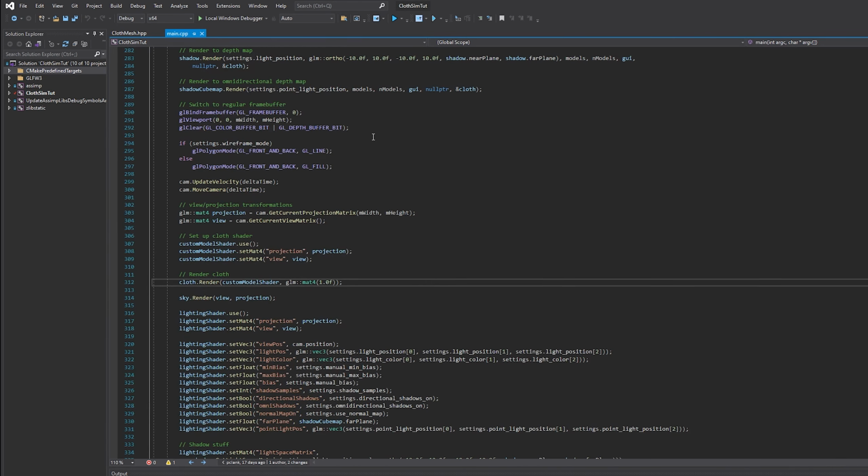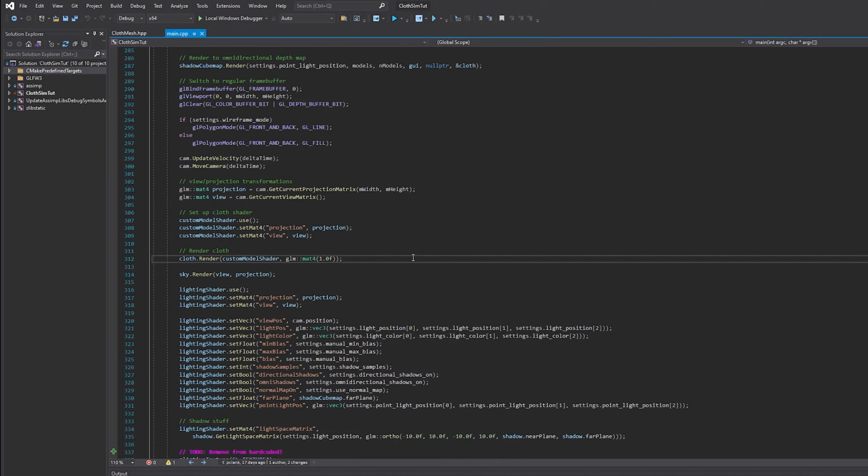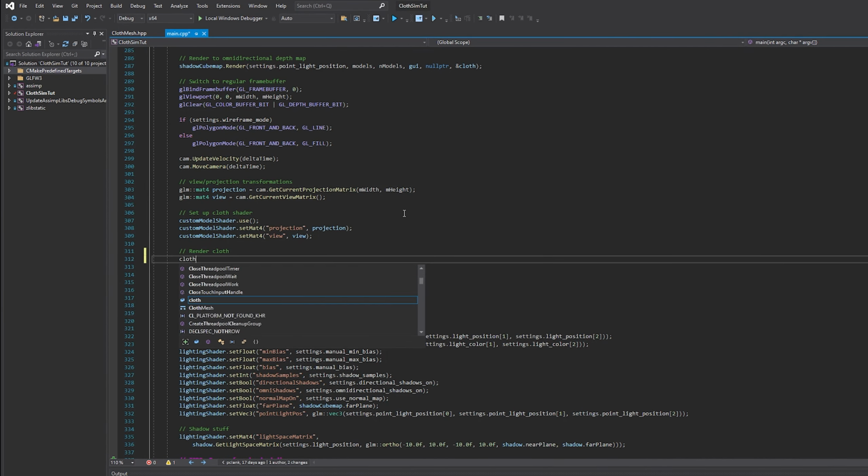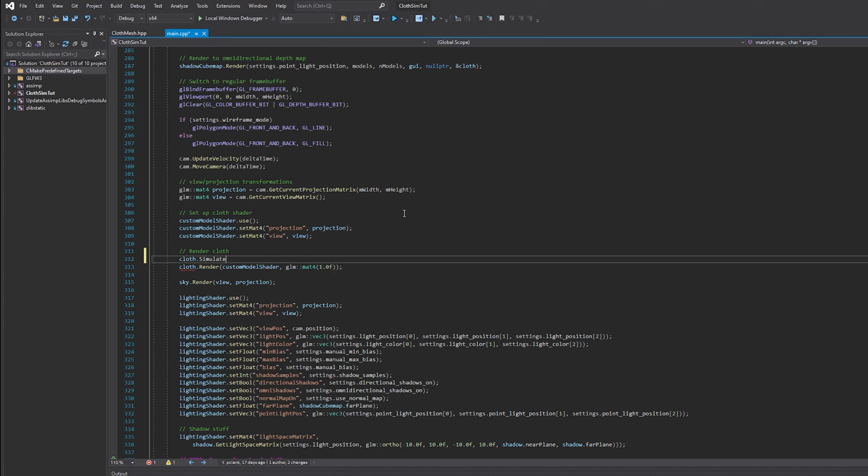So let's go back to our main.cpp. Before we render the cloth, we actually want to simulate. I'm not going to say much about it, but before we actually do this cloth.render, we have to say cloth.simulate. So we're going to pass our wind flag.